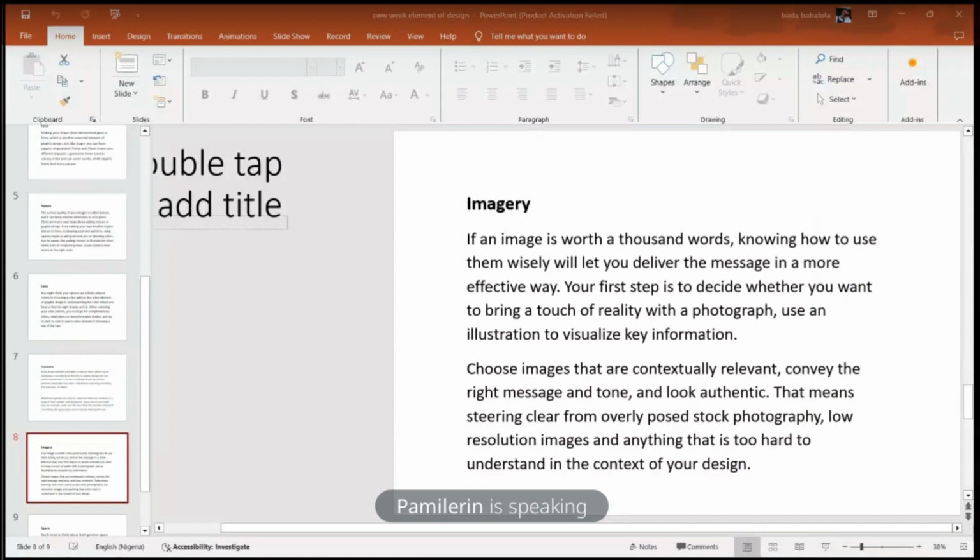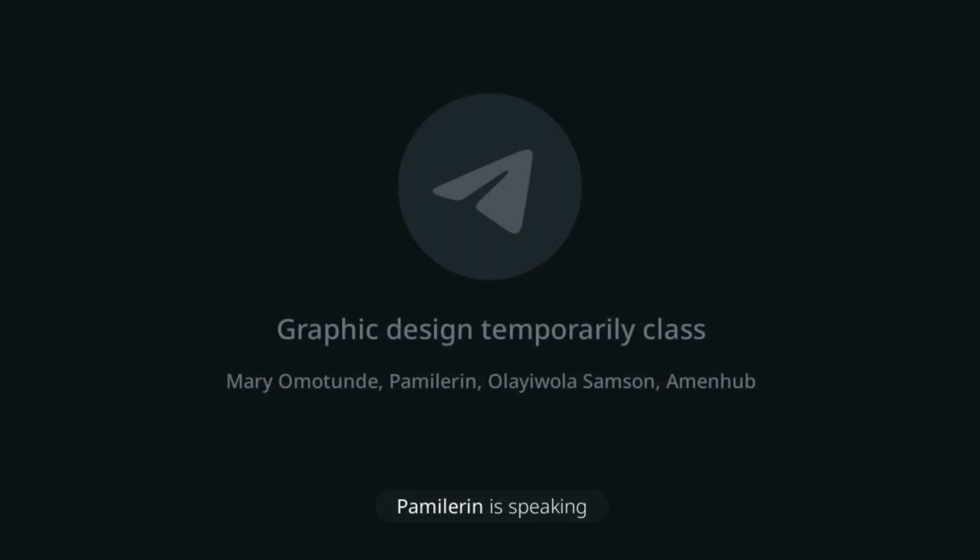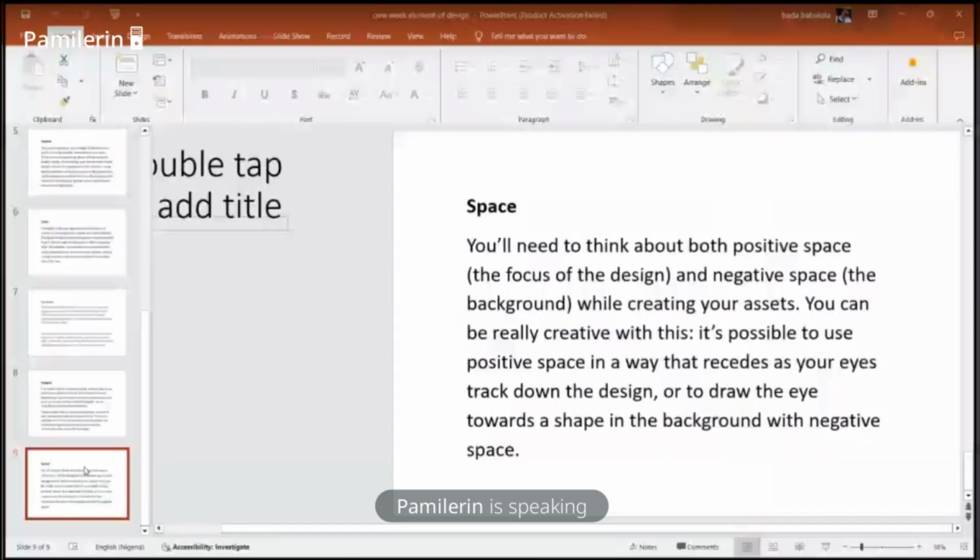It will also be a great mistake if the choir are sitting on the altar and a lot of them are just clustering over there. The reason why space is needed in design is to give your elements a definite position on your design. It's like telling your elements, I want you to move like this, I want you to stay like this. Now, we have negative spaces, we have positive spaces. I'll explain that with the use of designs.